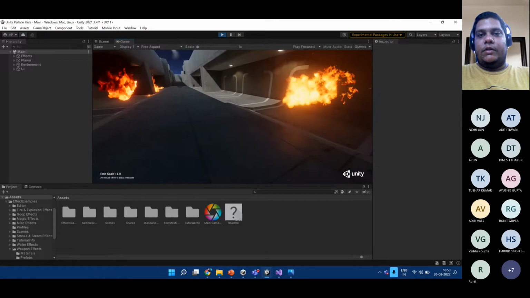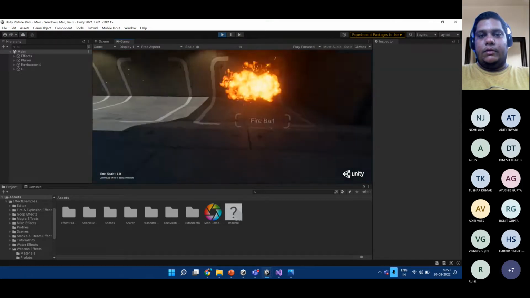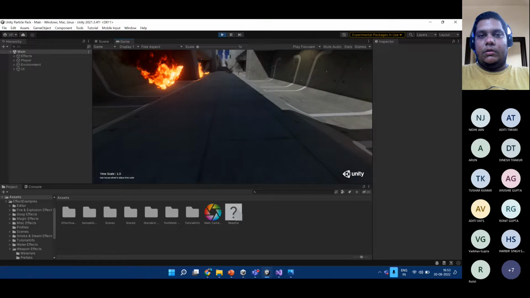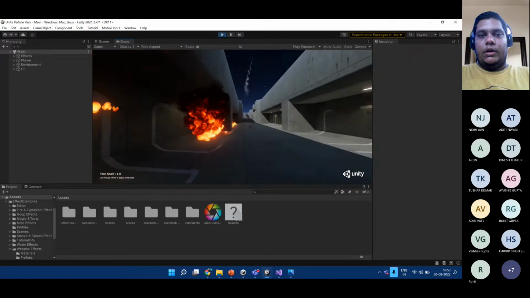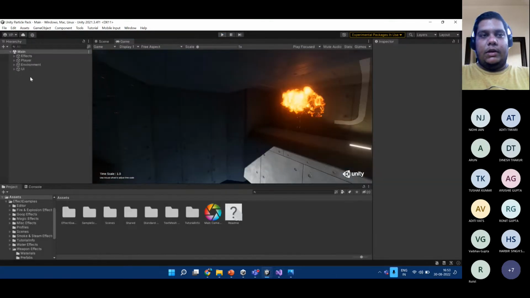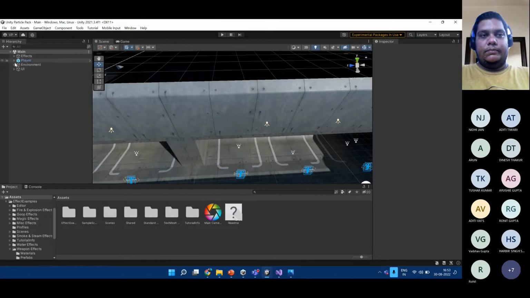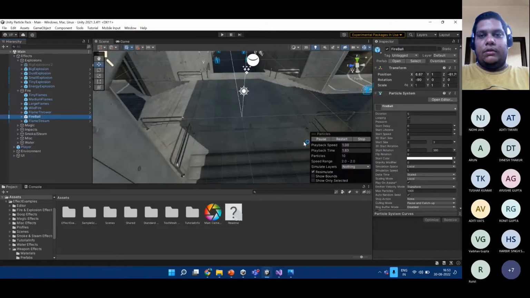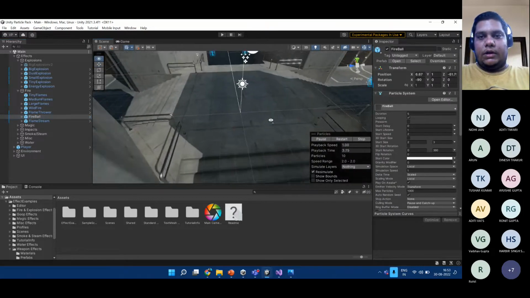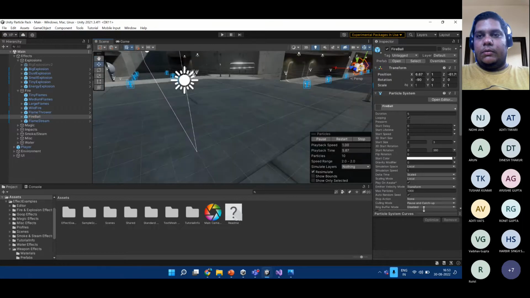So these are what particle effects are. This one is a fireball, and this is a flamethrower. If I go into the scene and see what each of these effects actually is, this is the particle system.